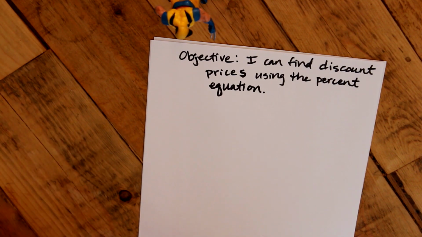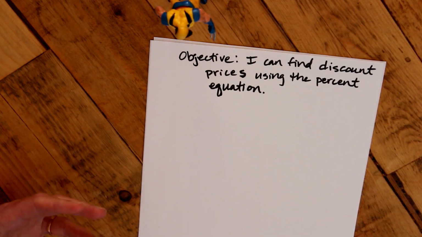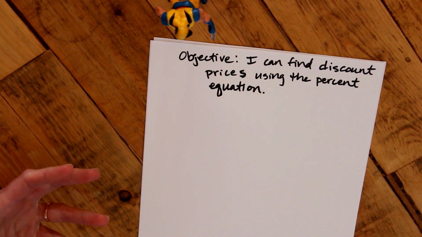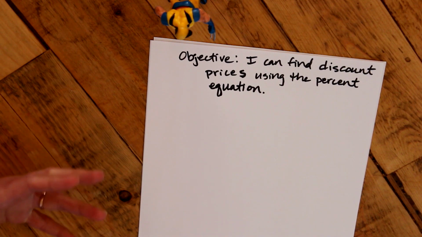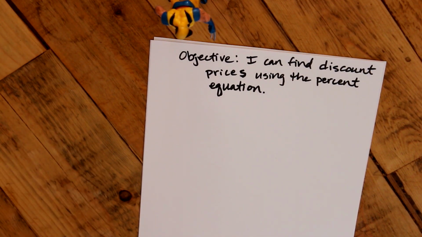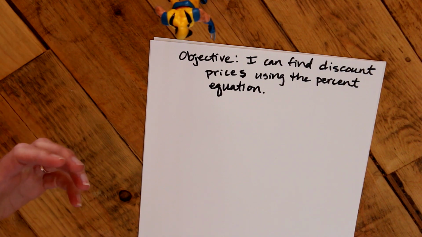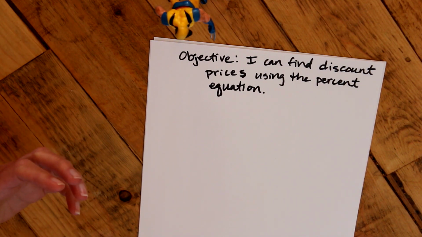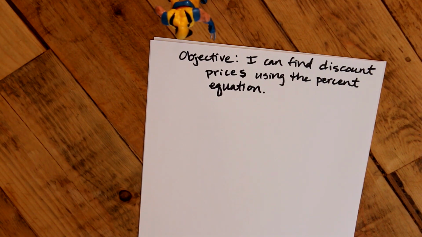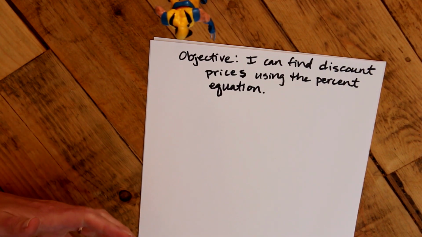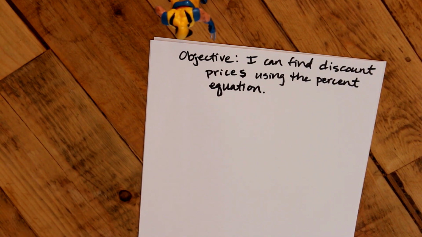So Logan's here, he's helping out with this lesson because he ran into a situation where he needed a new superhero uniform. I mean, he had such a battle that it just was really thrashed and he needed a new one. So he decided to go to the supplier warehouse and it was 500 superhero dollars for a new suit. That was okay, you know, but it was a little steep. But he was super stoked to learn that the suits were actually 20% off that day. 20% off! He was stoked! So what would the price be that he would pay for that new suit?